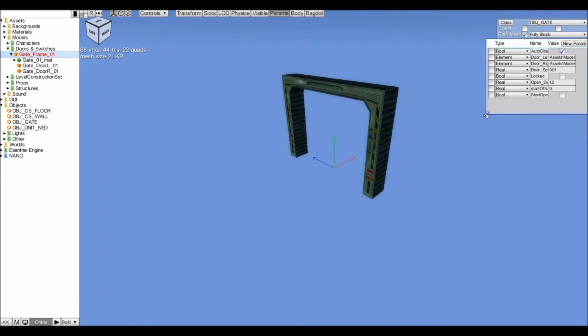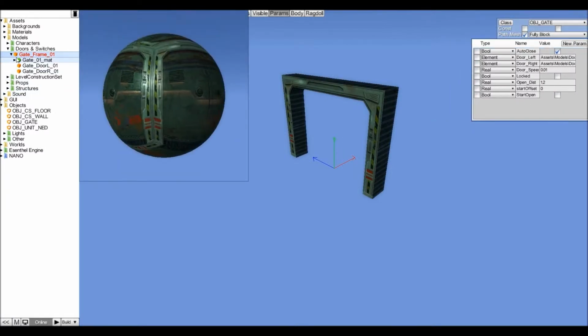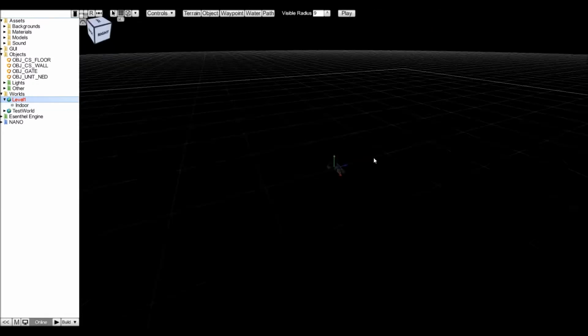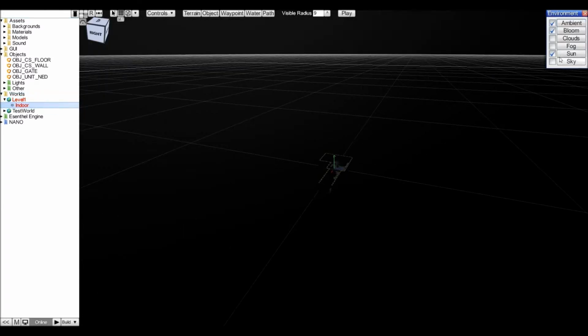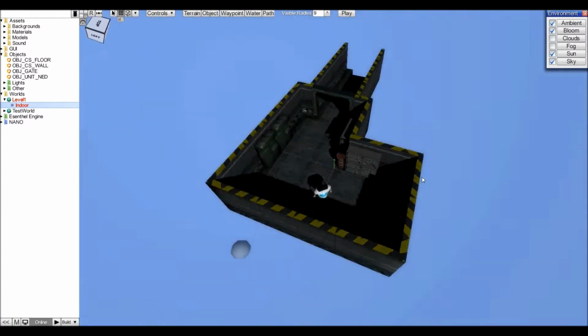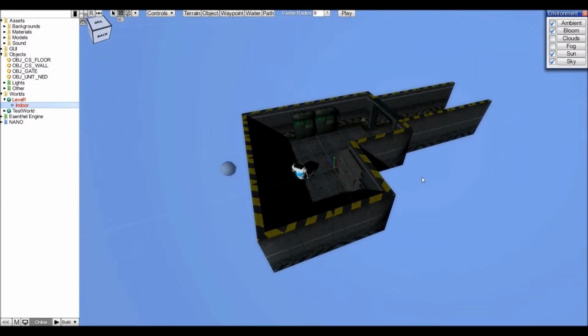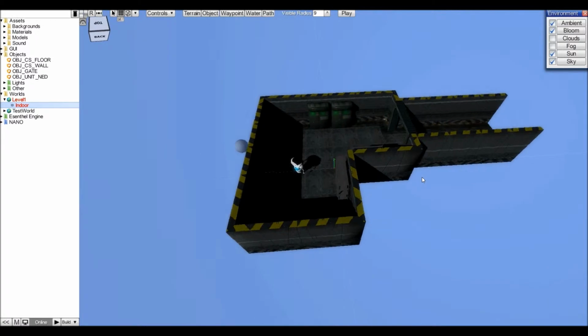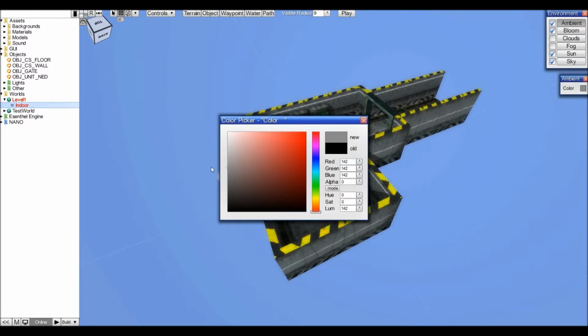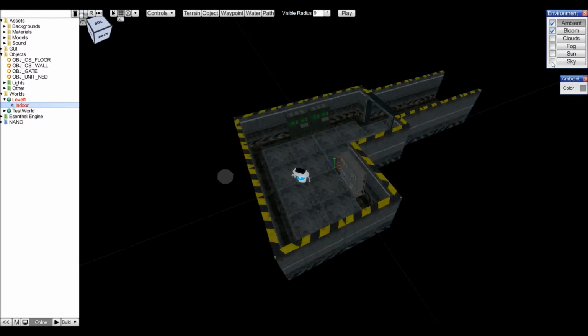Now, this is where it gets even more diverse. I can now go into the world editor, and I'll go into my level, and I'll just turn the lights on, turn the sun and sky on so we can see it better. And actually, sorry, I'll just turn the ambience on out of black. Alright.